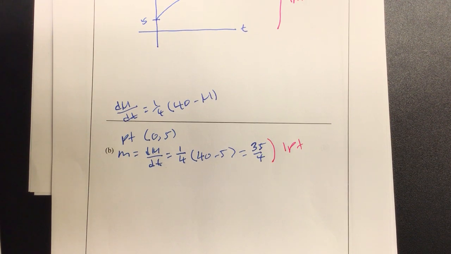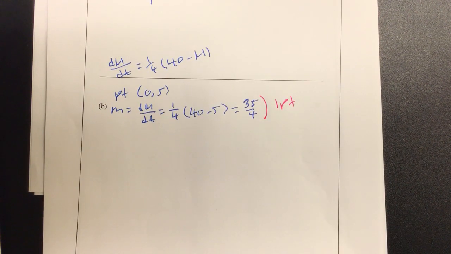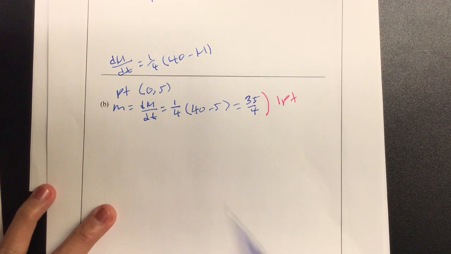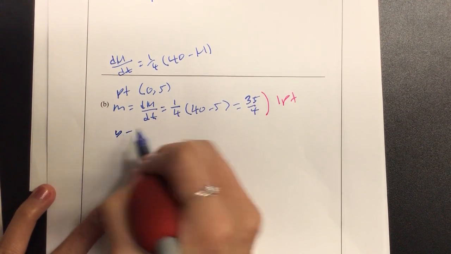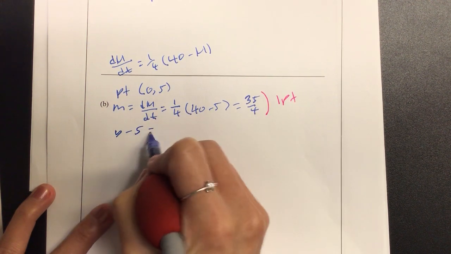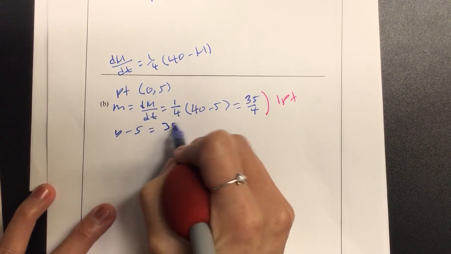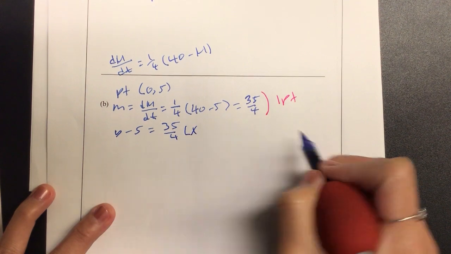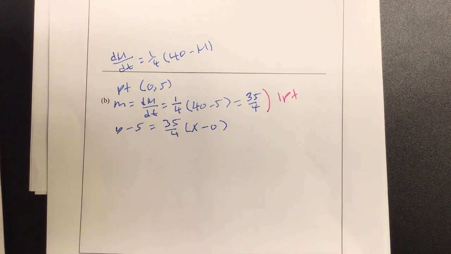So can you plug in the given x and y? If the answer is yes, put a check mark next to that one. So as we go over this, this should be easier and easier by the day. So let's write our tangent line then. Our tangent line was y minus y1, which is 5, is equal to my slope, 35 over 4, x minus x1, which is our 0, which is really not needed, right?